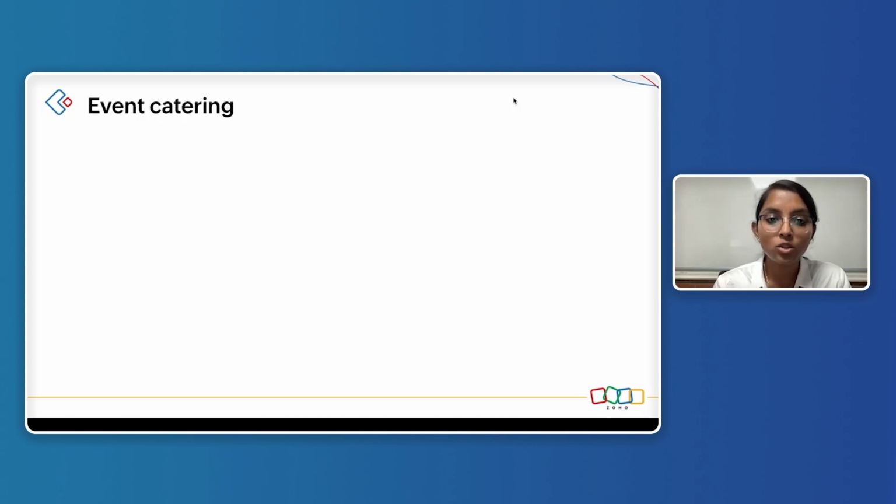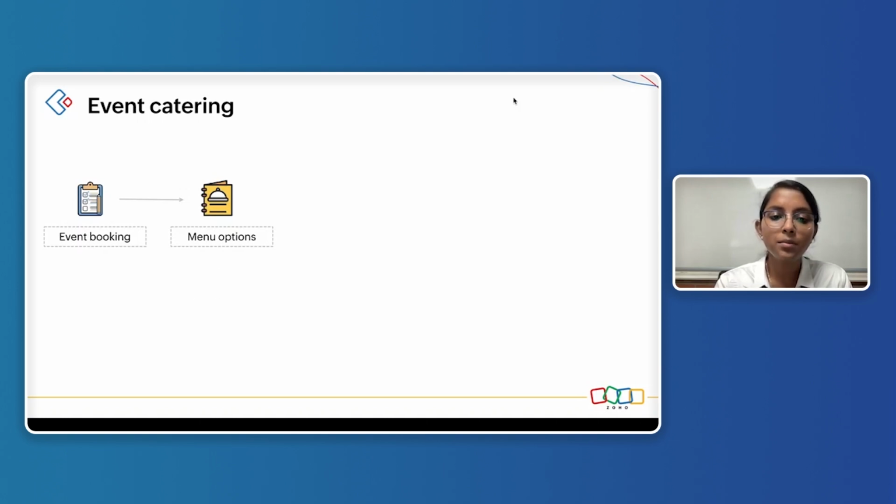So the event manager will be booking the event for the customers. While booking, he will interact with them and get to know the details, such as what kind of menu they would like to place for that particular catering event. Is it a packed menu, or a customized menu? So he will receive that kind of information.